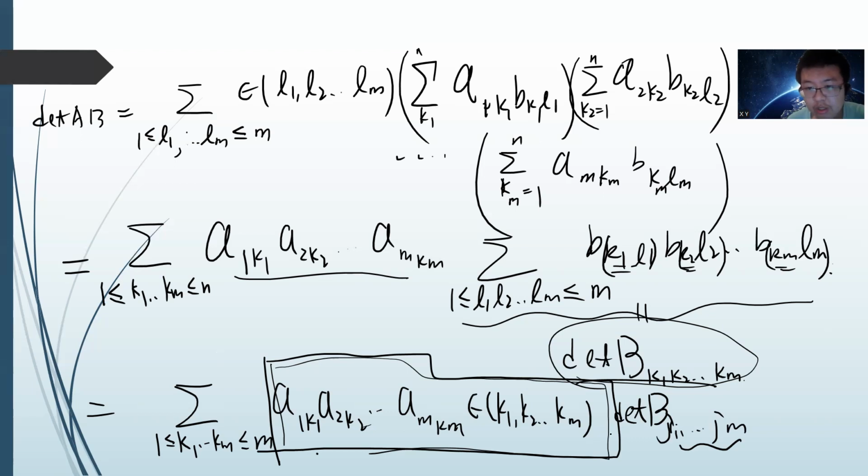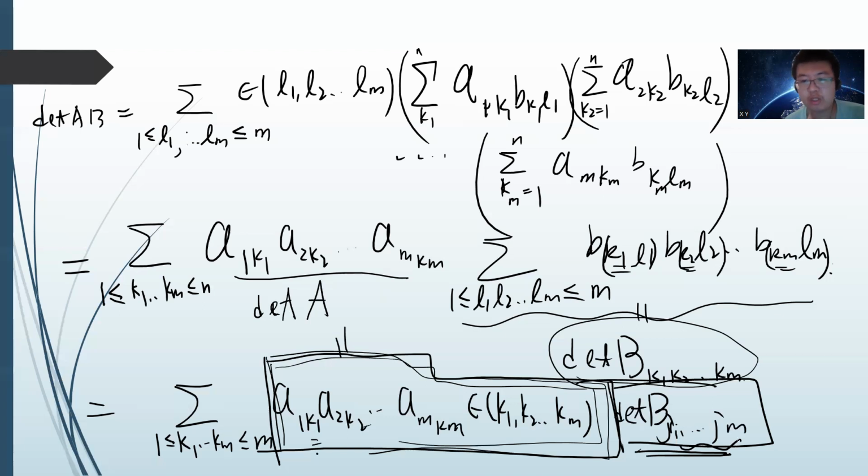these terms, if you fix this term, right, for example, let's say B is 1, 2, 3, and then this K1 will be like 1, 3, 2 or something. We'll generate this. So for each K1 up to Km less than M, those that do not repeat will generate determinant A, right? But as J1 up to Jm already forces that this K1 up to Km must be a permutation of J1 up to Jm, this will force the previous A to be the determinant of J1, J2 up to Jm.